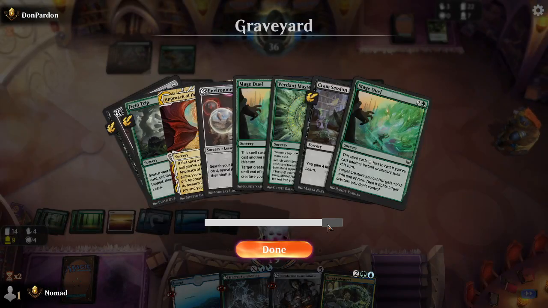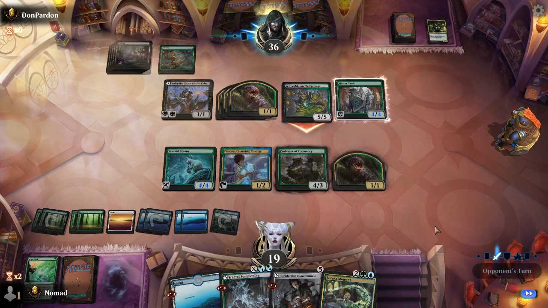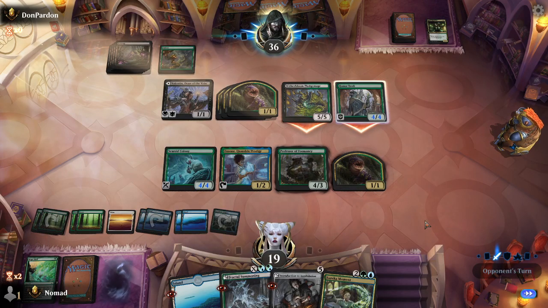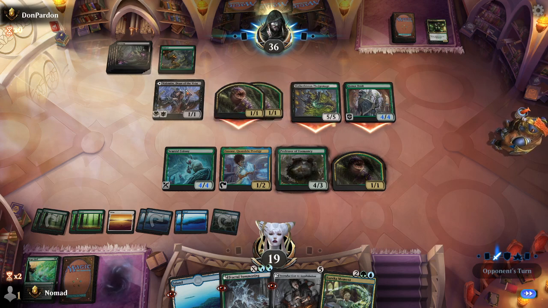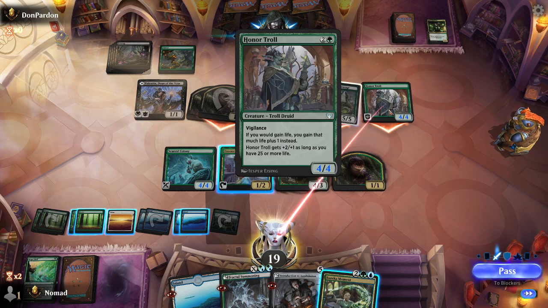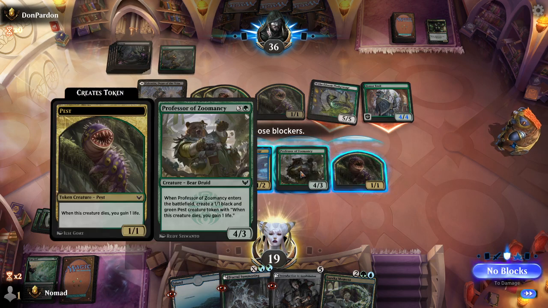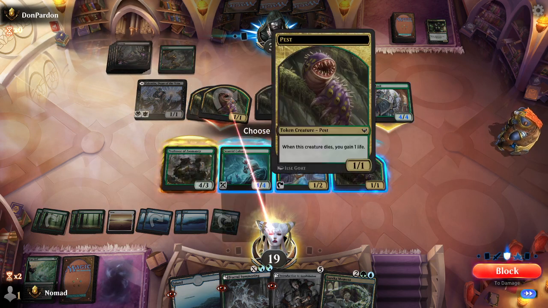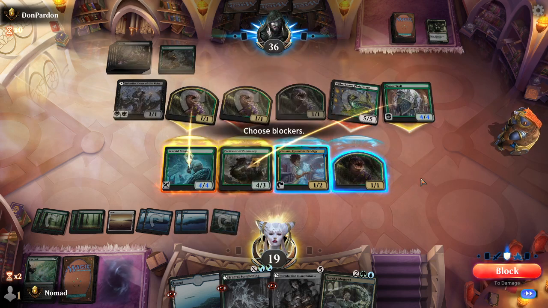How many Vortex Runners do I have left? I think both of them are gone? Oh god, it's going to be so hard to win. And I can just keep making 1/1s when my things die. I don't know why these are attacking.